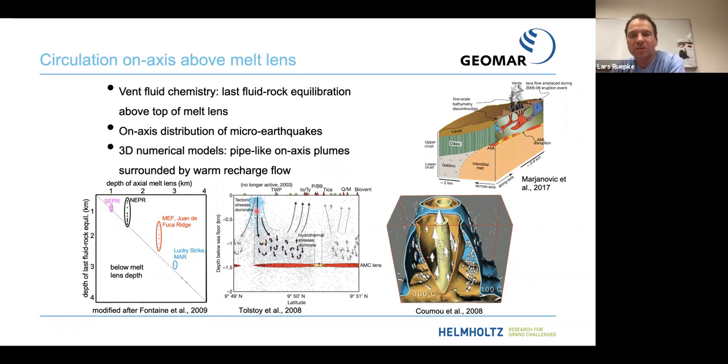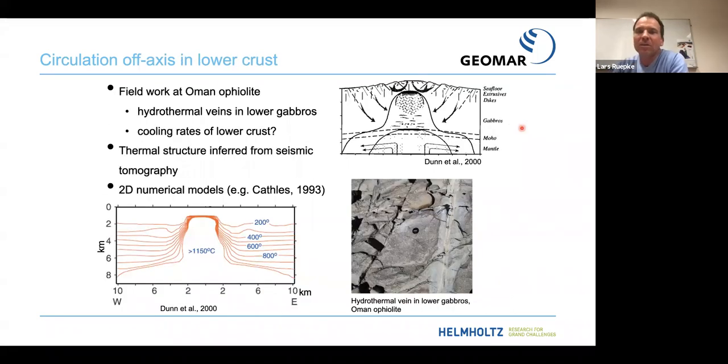Then there is the Tolstoy paper on the microseismicity, also favoring flow only above the melt lens. There's this cool new work that I mentioned from the EPR that some people have also put into models to show preferential pathways and possible fluid pathways right above the melt lens. But then there are all these other constraints, like what I showed you a second ago: as soon as we have things crystallizing further down and being placed further down in the structure, so basically in the lower crust, we need this deeper fluid flow.